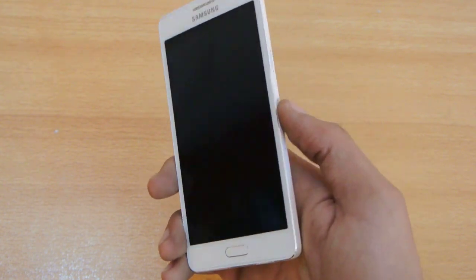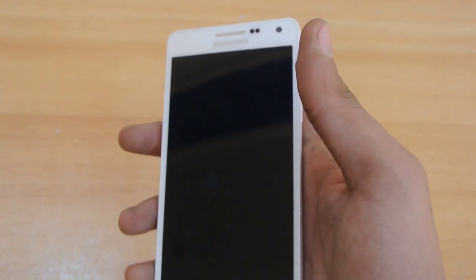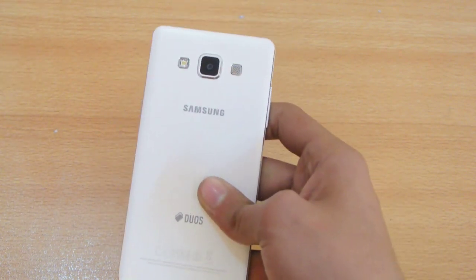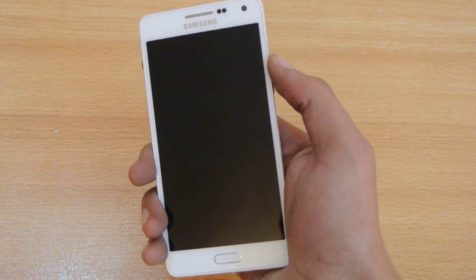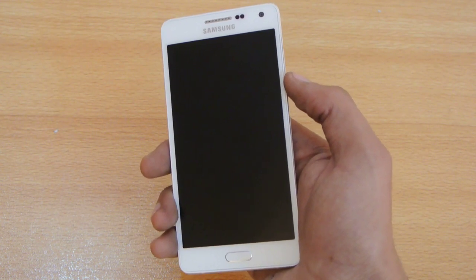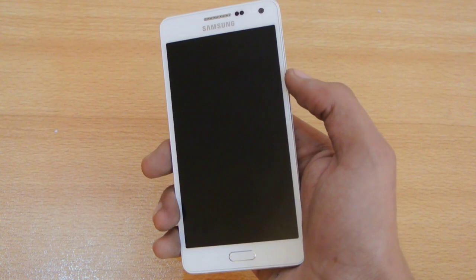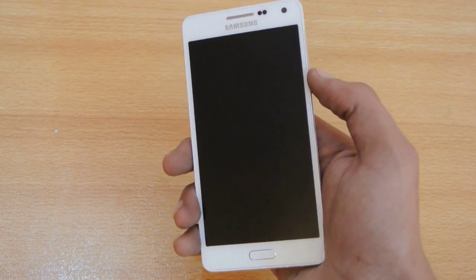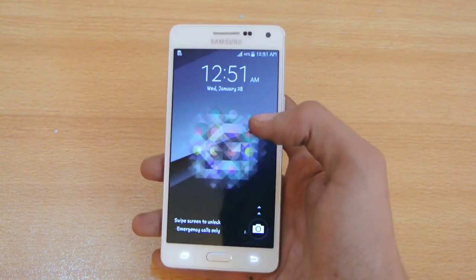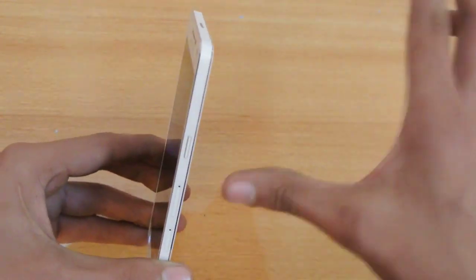This is an extremely thin device at 6.7mm, and at the same time it has a weight of 123 grams, which is very light for a phone of this size. The 5-inch screen is perfect for nowadays. A lot of smartphones are going above 5.2 inches - we're going to see some flagship phones this year with 5.5-inch screens and bigger - but this is actually a pretty good screen size to use. So this is pretty light at 123 grams, aluminum body, and premium design.